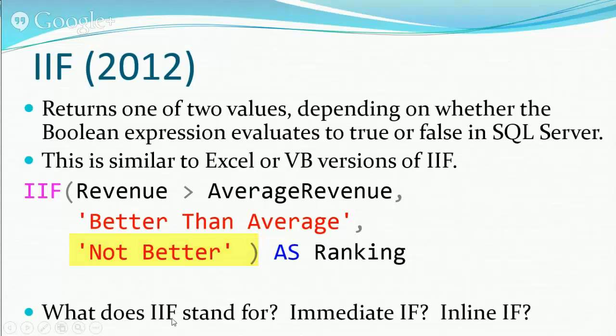One of the questions that always comes up is, what does IIF stand for? Is it immediate if, inline if, if and only if? Go check the Microsoft documentation. I've been asked this, and I've probably Googled it 15 times since I first did a presentation on this. They don't say. It's just the IIF function. You can call it IIF or inline if or immediate if or whatever, but Microsoft doesn't say anywhere what it really means from what I can tell.